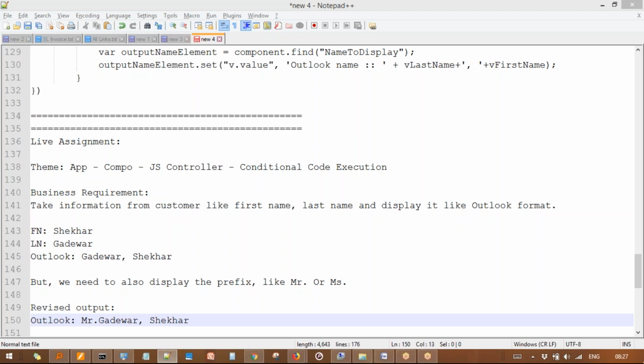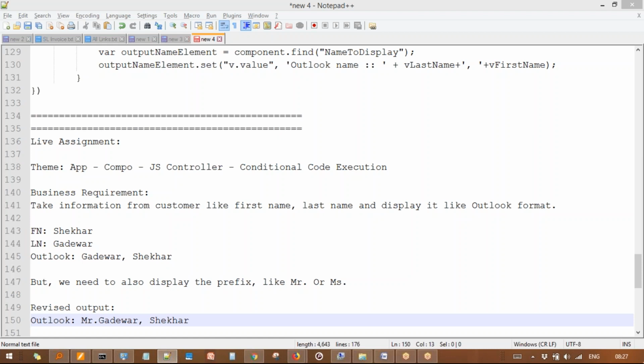If the value is true, then we are going to perform something, or if the value is false, then we are going to perform something. Okay, this is very simple and straightforward, and we are going to use it in the UI and in the JavaScript. Both ways we are going to use this kind of functionality.